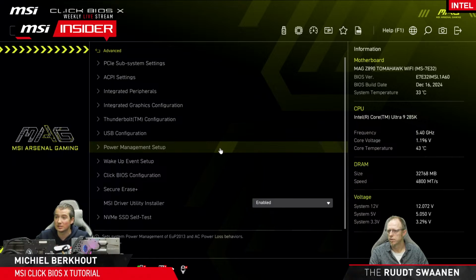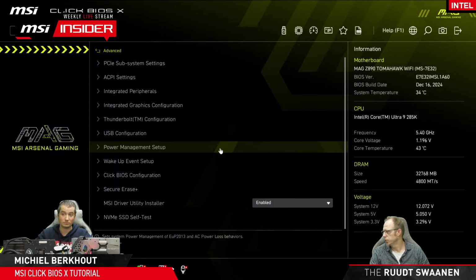Let me see if I understand the other question. So the B650 Tomahawk Wi-Fi, that one should by default support 7000 series. It is AM5, so it can also support 8000 or 9000 series, but in that case you may need to do a BIOS update, because out of the box it may still be an earlier BIOS version, also depending on how long that motherboard has been with the retailer.